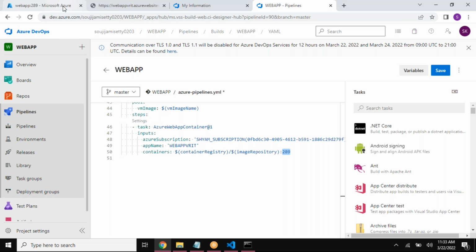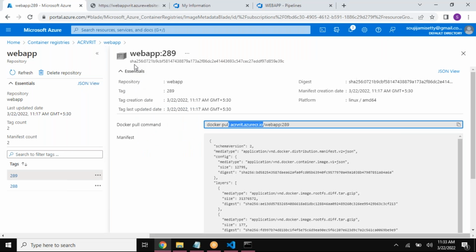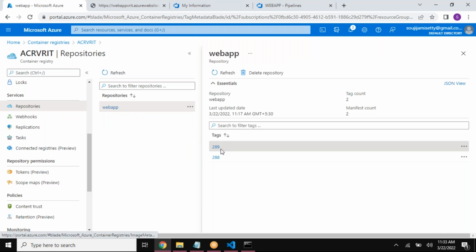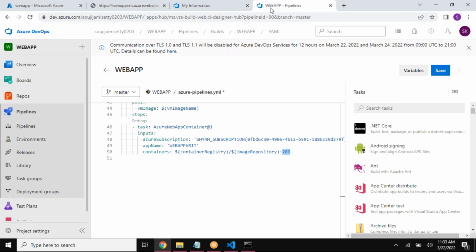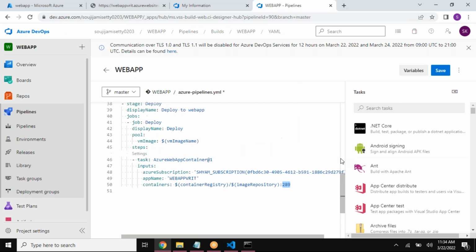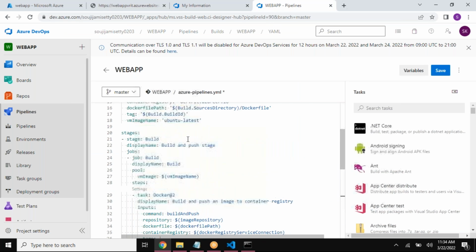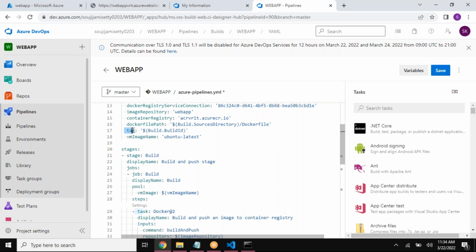Even though you can see multiple version tags in here, every time it will pull you the same old one. So you may not see the change in your code or reflect within my web application, within my web page. So for that reason, instead of hardcoding this value, for tag you already have here, see tag, you can see build ID, which has been generated by default.